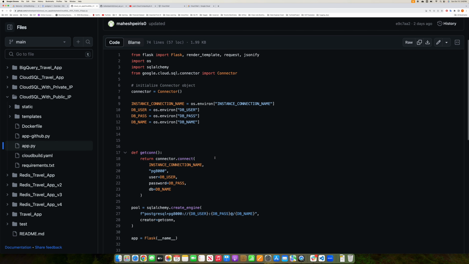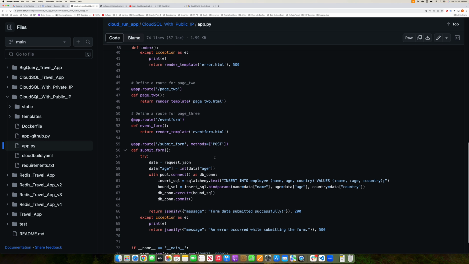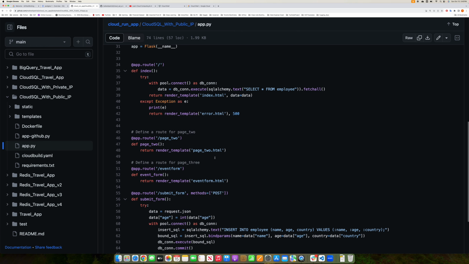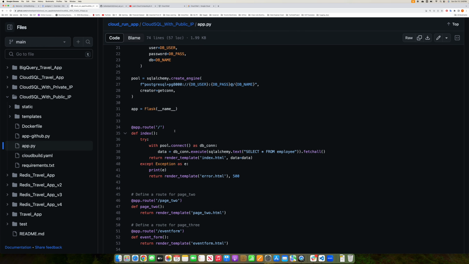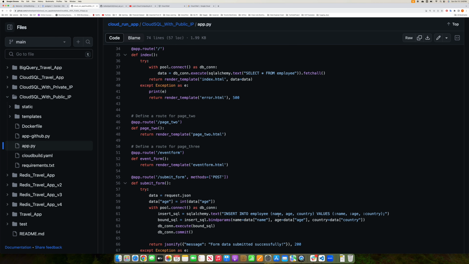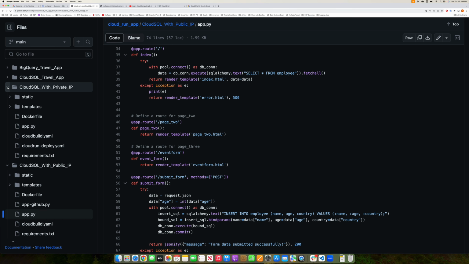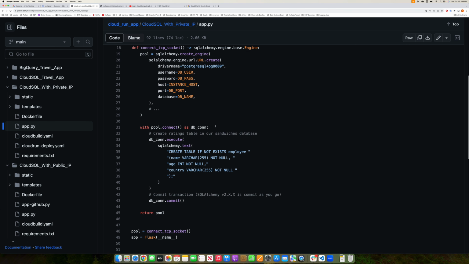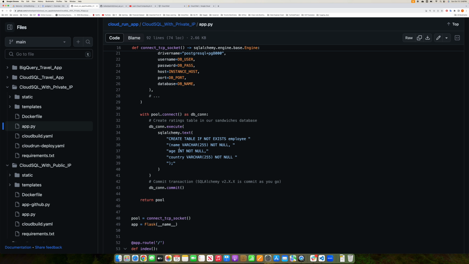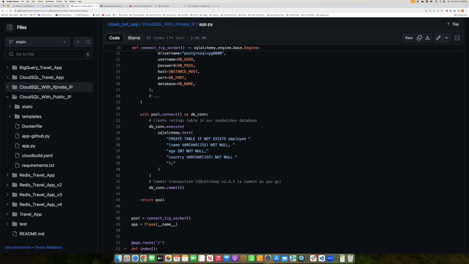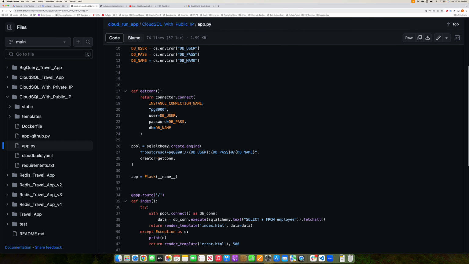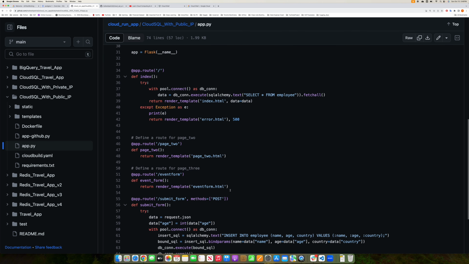We are using a table with columns called name, age, country, and value, etc. That was created by our private connection code, but even though we created the instance with a public IP address, we don't have that table. So we need to make sure that we create that table.